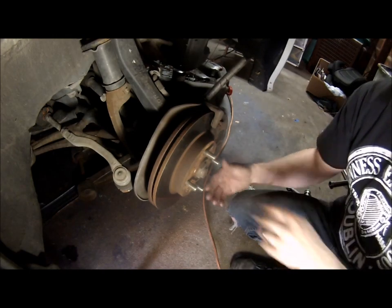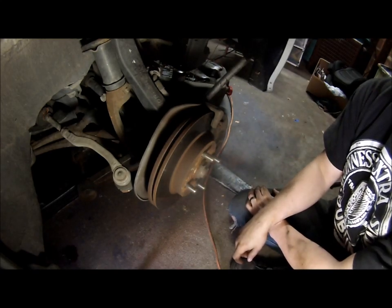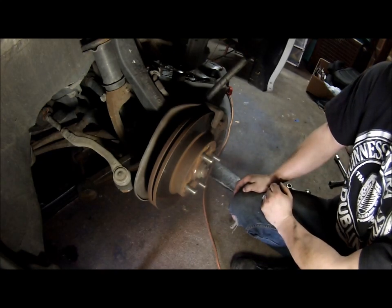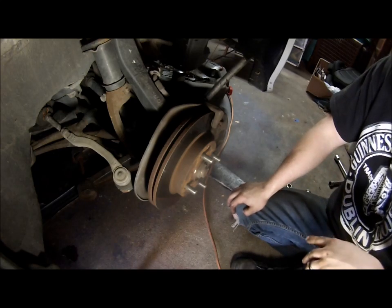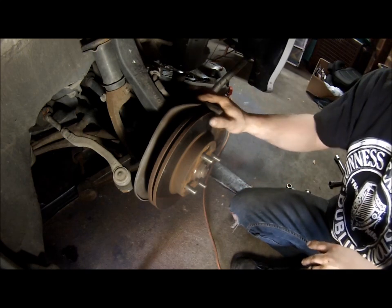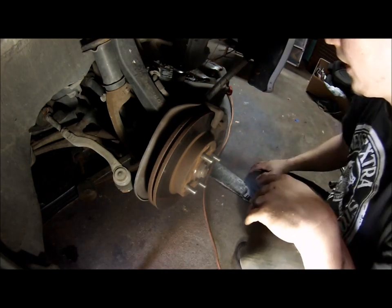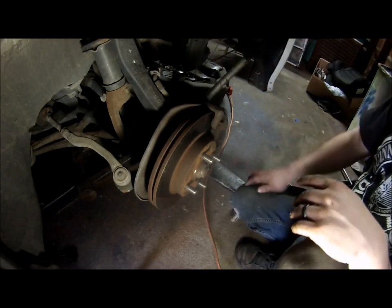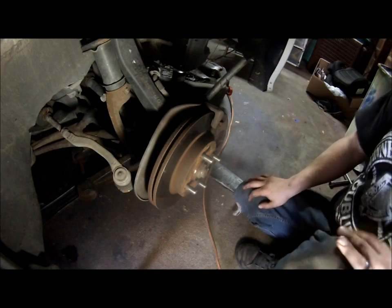Okay, this is why I need to do the brakes. It's only slightly annoying. The rotor doesn't look bad, but the brakes definitely need replaced. So I'm going to go ahead and take the brake caliper off all the way. Actually, I'm not going to take it off all the way. I was going to take it off all the way and paint it red just because I like red brakes, but I'll do that at a later time. So what I will do is undo the 12 millimeter at the bottom, pull this up. I'll have to reset the caliper, but that's easy stuff. So we'll get to it.